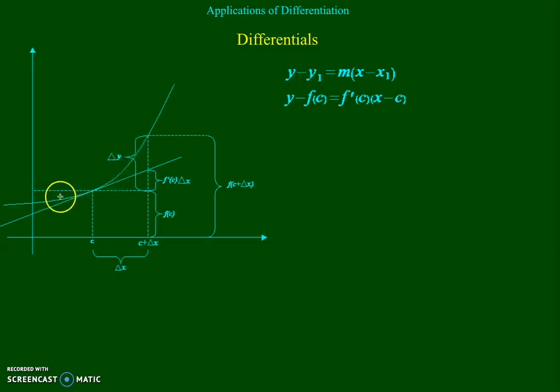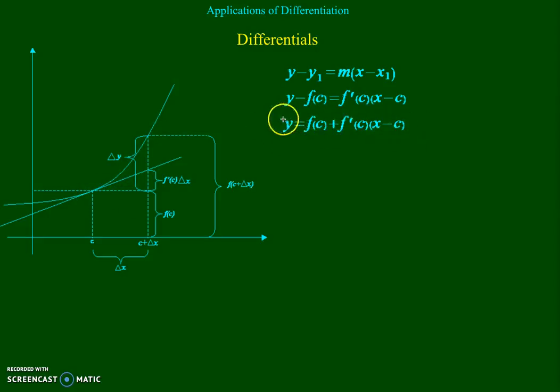So we take the first derivative of the function evaluated at that point c, and that gives us the slope of the tangent line approximation at c. And we have this quantity x minus c, which is the distance from any point x to c within that local region around c. When we solve this equation for y, we have the tangent line approximation to the function f at point c. So that's what this equation is here.